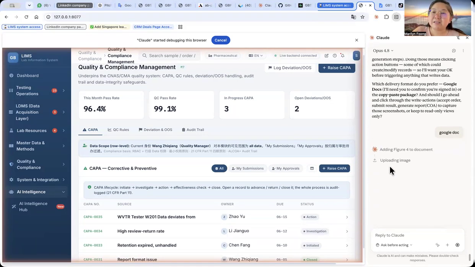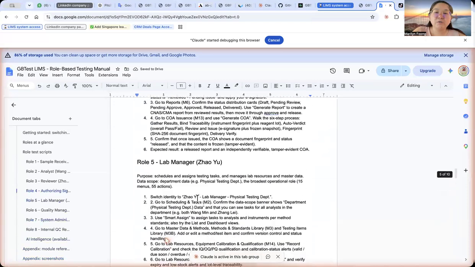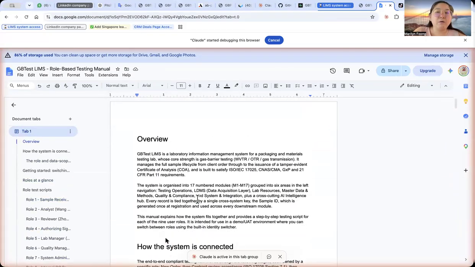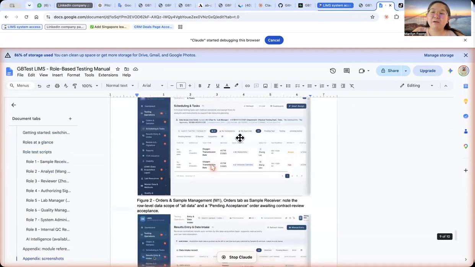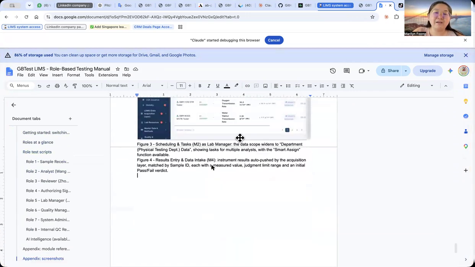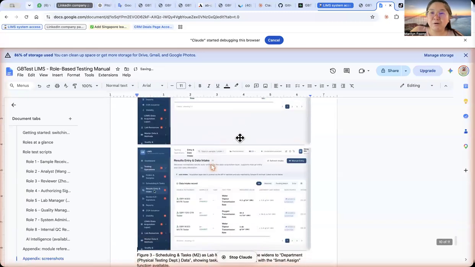Let me show you where it is found. Can you see, guys? This is what Claude is doing for me, and it's all automatic. I am completely hands-free right now, and that is so wonderful. You can see it has written my whole entire manual, and it's not done yet. It's still writing. I love it. I do not need to do everything by hand. So this is the power of Claude AI.